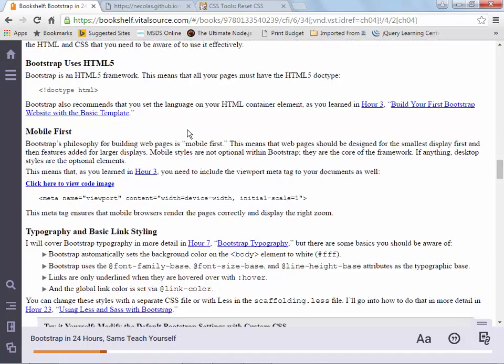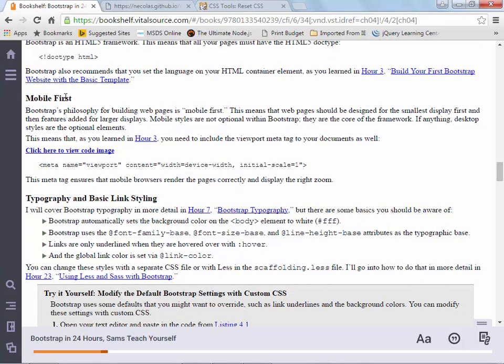Remember that Bootstrap is a mobile-first philosophy, and it really and truly is. So it thinks small first. Web pages should be designed first for the smallest display and then add features for larger displays. All right. As mentioned there, mobile styles are the core of the Bootstrap framework.